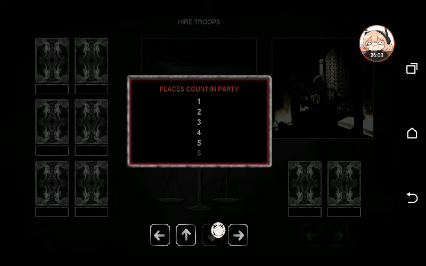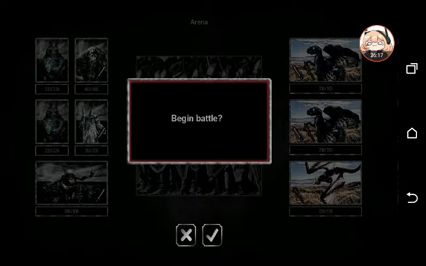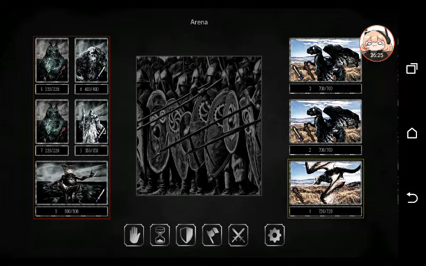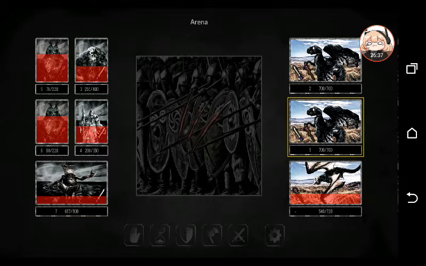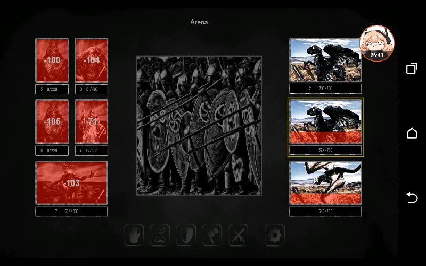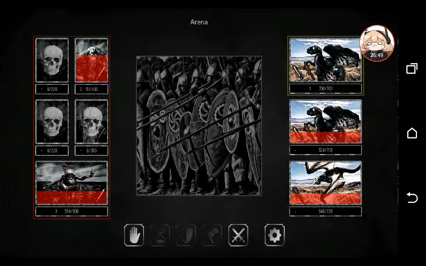Let's try dragon. This should do. Alright, let us fight. Begin battle. Oh my god, it actually kills so many. They actually do tons of damage. Oh my god, I already did that. They can do tons of damage, but we can do more. The dragons can do more.